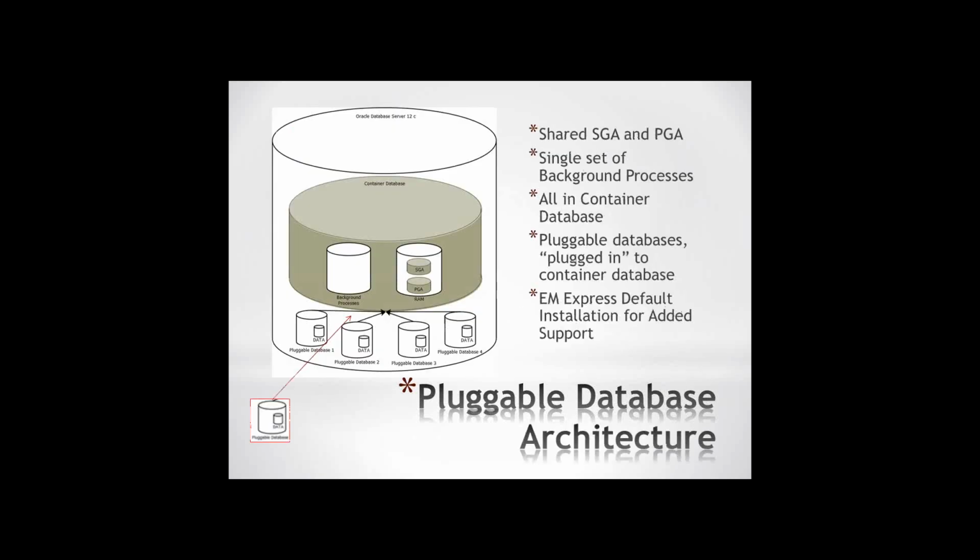So we look at the actual high level architecture for this. We have the Oracle database home for 12c. We have a container database that has our SGA or RAM or their background processes, and then of course, as we were just discussing, our pluggable databases, and then we can add pluggable databases to that or consolidate as required.